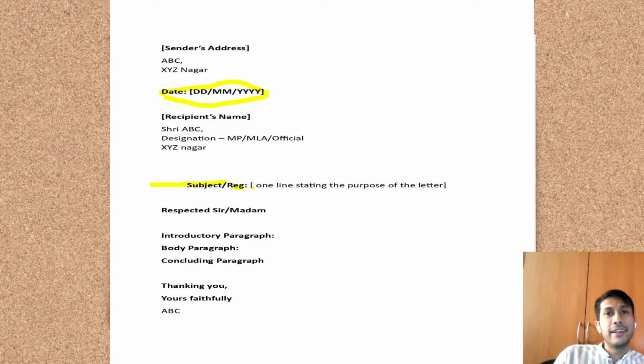For example, regarding setting up of a sports facility in XYZ Nagar or multi-sports facility. Regarding stray dog menace disturbing the citizens. Regarding unwillingness of SHO to register FIR. Regarding plastic waste pollution in our locality. Regarding loudspeaker being played post 10 p.m. curfew. Regarding deterioration of water quality. Anything. One line, you have to finish it off.